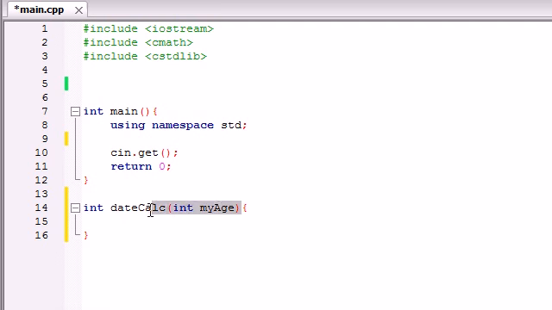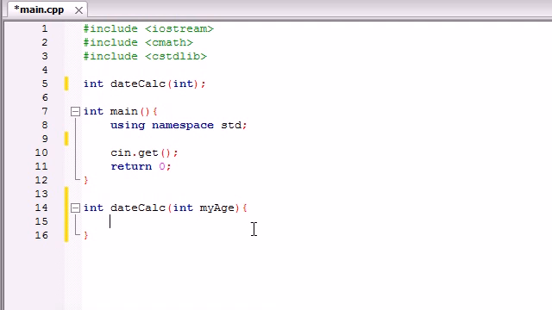That's kind of annoying. So Code::Blocks, you need to fix that. Anyways, go ahead and paste this, get rid of myAge in int, and this is what the function prototype is going to look like. Int, that's what we're getting back. dateCalc, that's the name, and we're going to be passing in an integer as our age. So anytime we use the myAge variable, we're going to pass it a number, and it's going to convert it to the variable myAge.